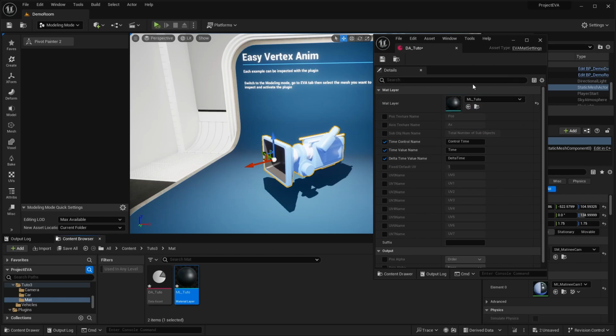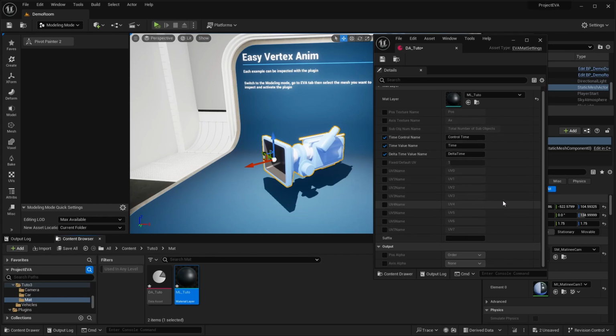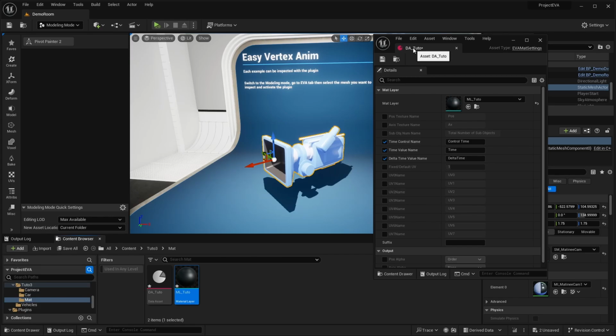So this data set basically will tell the plugin which material layer it uses, and then the name and the availability of different material parameters, the textures, the UVs, etc. So the data set will link to the material layer via this parameter.